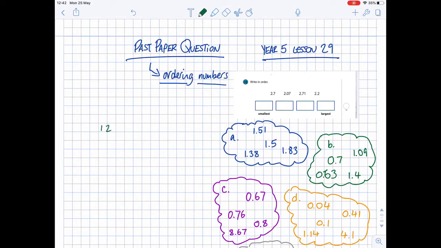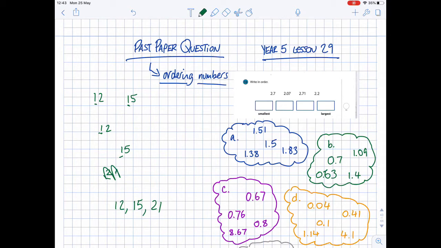If we had 12, 15, 21, we look at the first number and say, if we were choosing the largest number, which is the largest? Is it 1, 1 or 2? It's 2. So 21 is the largest. Then we look at 12 and 15. They both have a 1, so we can't decide. So we go to the next number, 5 and 2, which is larger? It's the 5, which means 12 must be the smallest.